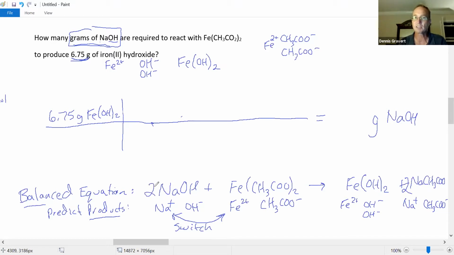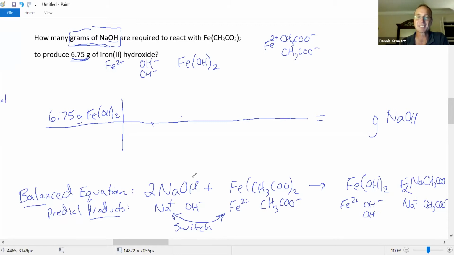How about the oxygens? Well, there's 2 oxygens in the 2 sodium hydroxides. There's 2 O's in here, times 2 is 4. So there's 4 oxygens in this molecule, 2 more here, a total of 6. 6 oxygens on the left. Over here, there's 2 O's. And in the molecule, there's 2 times 2, there's 4 oxygens here. And on the right side, there's a total of 6. Hey, that's balanced. Nice. Hydrogen, how you guys doing?